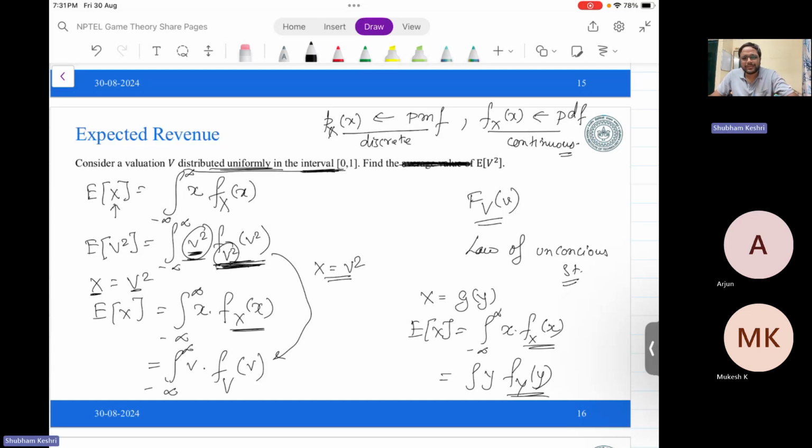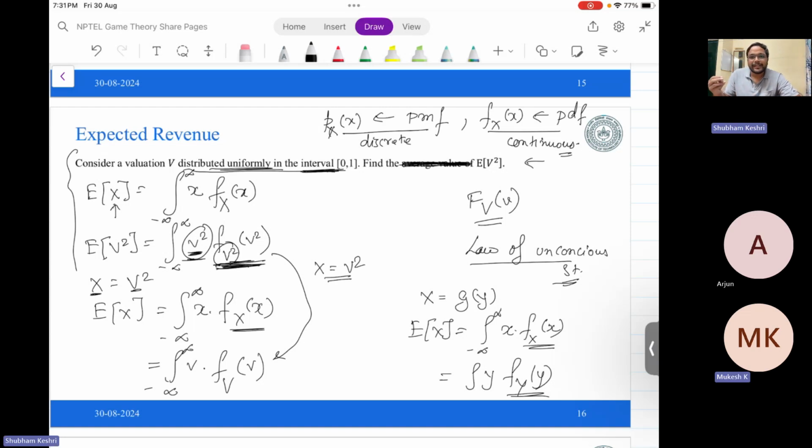Am I confusing you? I guess I'm confusing you. Yeah, there's too much algebra. Okay, so this is not a question on game theory. If you want, we can skip this because this is not a question of game theory. This is a question on probability. We can complete it if it has come in the assignment exam last year. This is a problem of last year, not this year. If you don't understand the law of the unconscious statistician, it will become difficult. So you can just skip this.